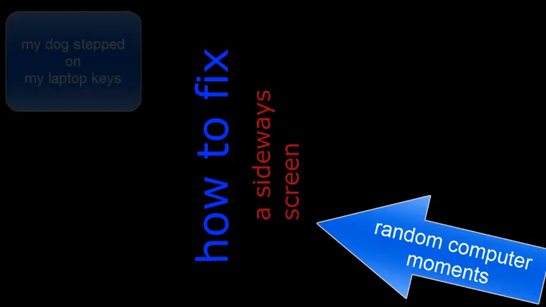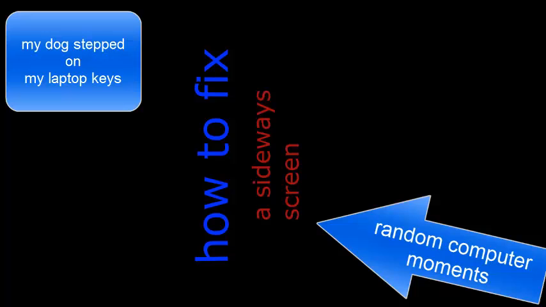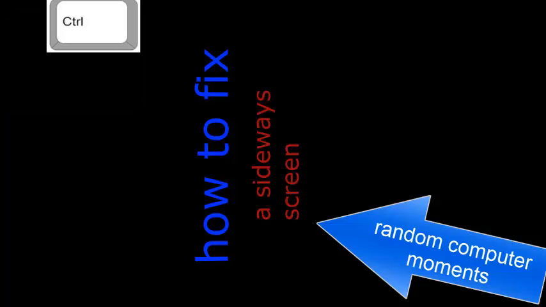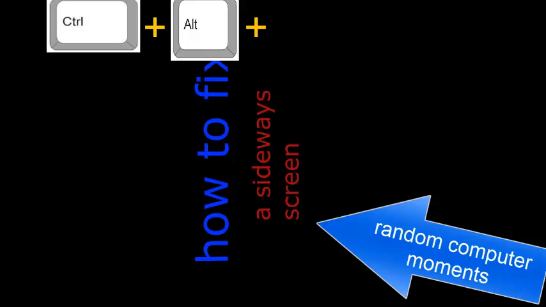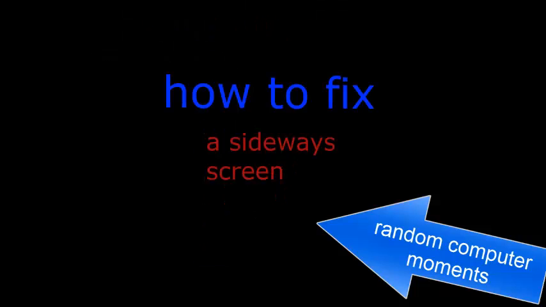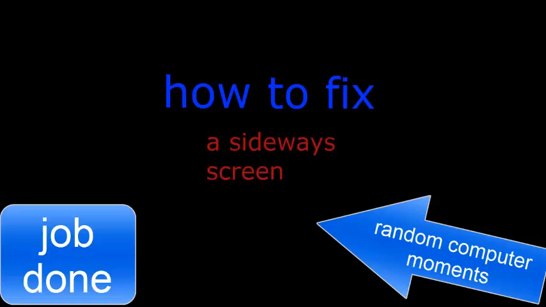It's very simple. For whatever random reason it happened, it's simple to fix. You simply put your finger on Control, Alt, and then the up arrow key. The up arrow key puts the screen back to normal, and you can actually do the same with the other two arrow keys, but up is the way you want it, unless you'd like to see your computer like a book. But that is how to fix it, plain and simple.